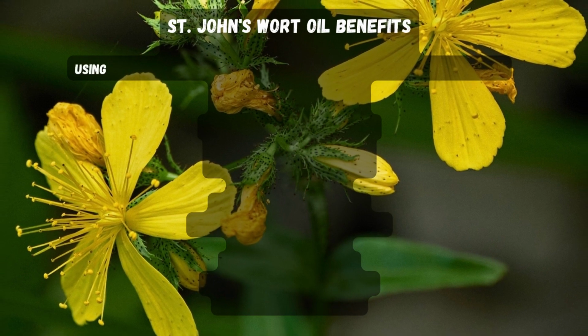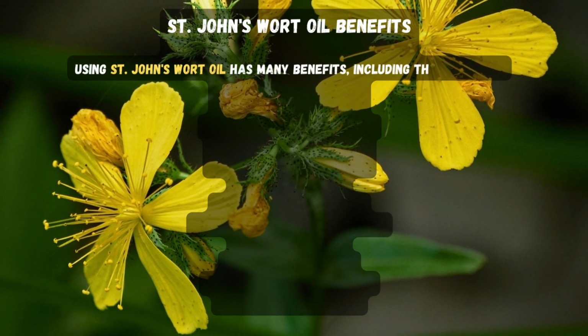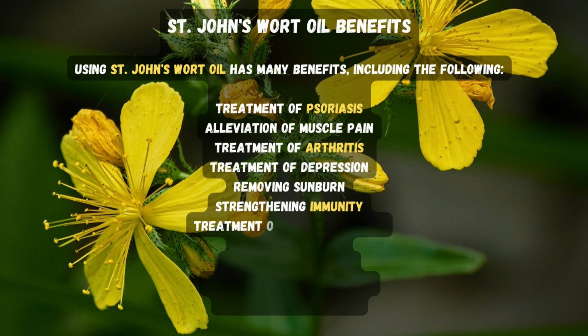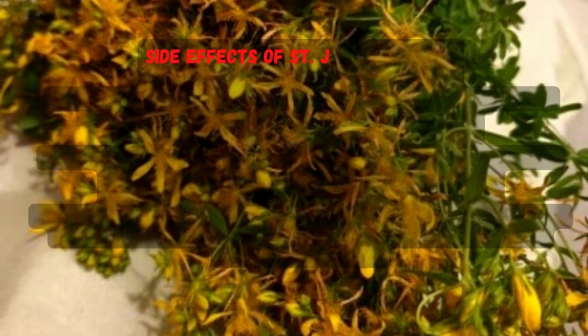St. John's wort oil benefits. Using St. John's wort oil has many benefits, including the following: treatment of psoriasis, alleviation of muscle pain, treatment of arthritis, treatment of depression, removing sunburn, strengthening immunity, treatment of stomach ulcers, wound treatment, treatment of burns, treatment of insect bites, reducing inflammation.